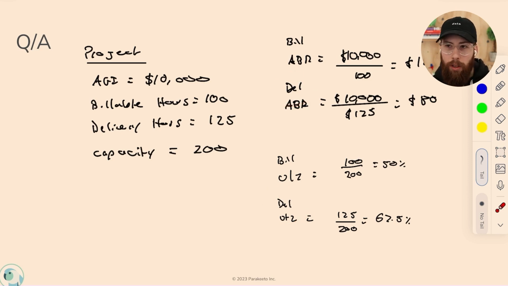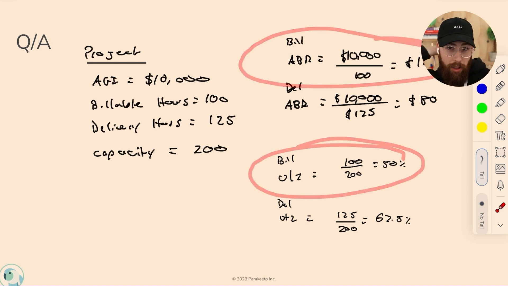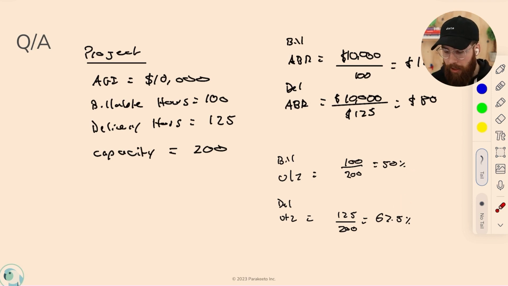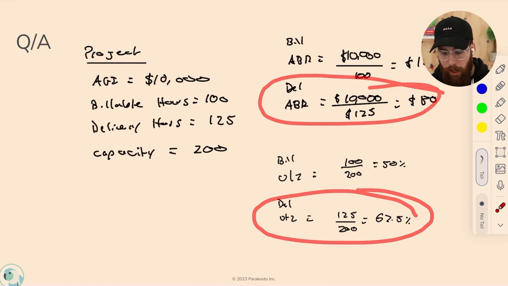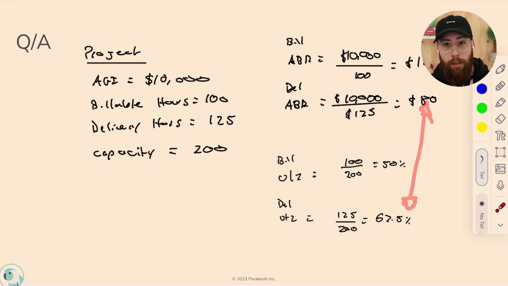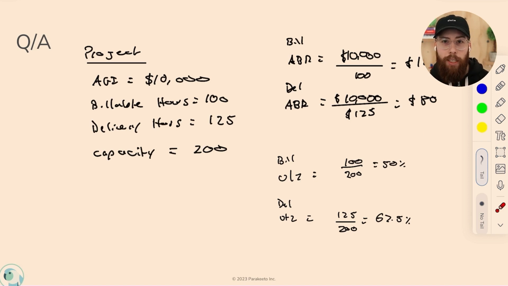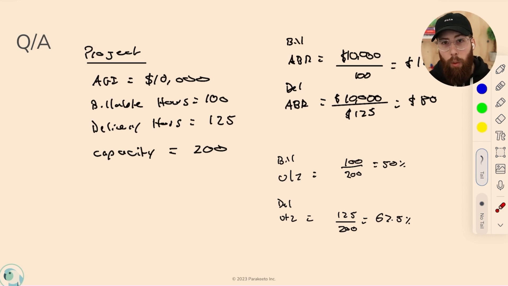The inference — what this metric tells us — changes based on how we define billable hour versus delivery hour. If we thought utilization was low but the project was on budget, we'd give the team more work. But the reality is they're a lot busier than it looks. We probably end up with evenings and weekends and overtime — the team starts to subsidize our work. We run into issues attracting and retaining talent, burnout, and quality problems. The reality was we spent more time than expected on the project. We should charge more next time, estimate differently, or find ways to get more efficient — and that helps us scale the business in a more sustainable way.